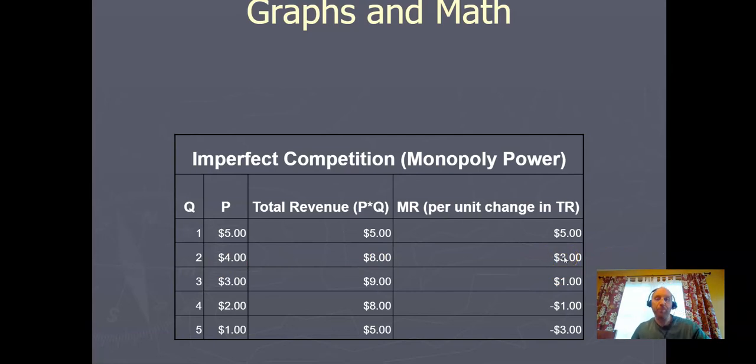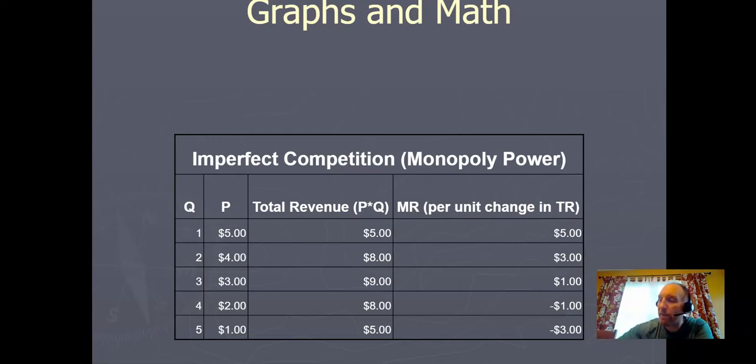And then finally, if I wanted to sell 3 batteries on the market, because I have a downward sloping demand curve, to sell 3 batteries, I have to lower my price to $3. So to make sure I sell all 3, I have to lower my price to $3 for each battery. So I sell 1, 2, 3 batteries for $3 a piece. And again, the reason is I don't have perfect awareness of who is willing to pay $5 for this one, who's willing to pay $4 for this one, who's willing to only pay 3 for this one. If I want to sell all 3, I have to sell them at $3 a piece.